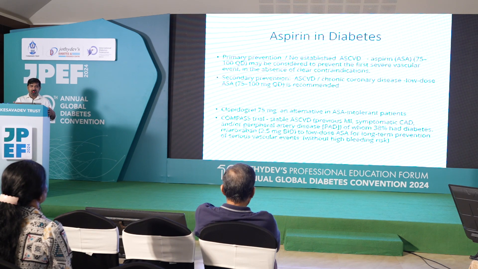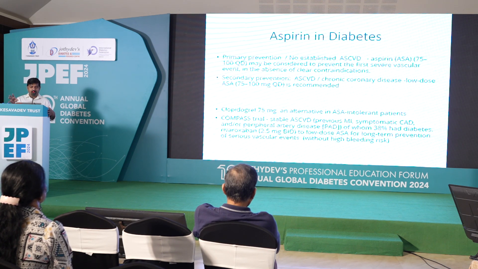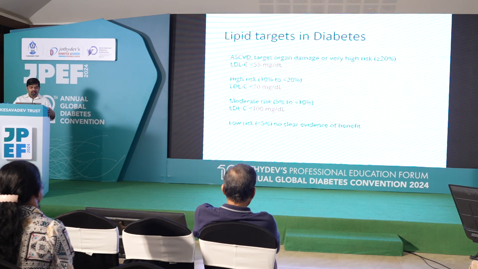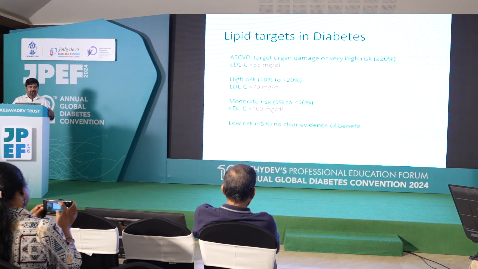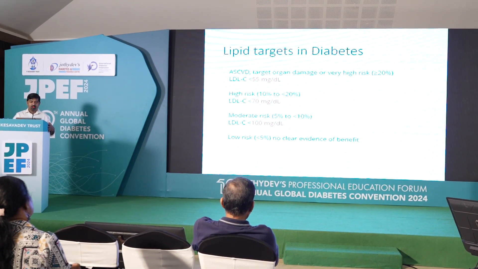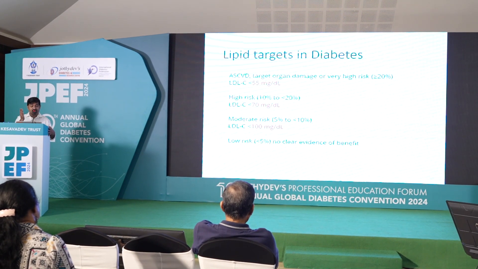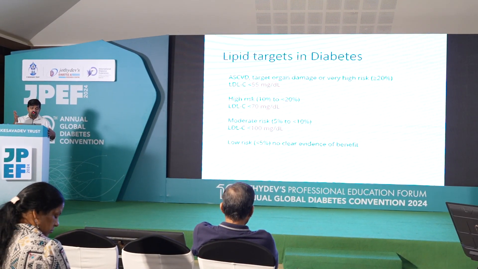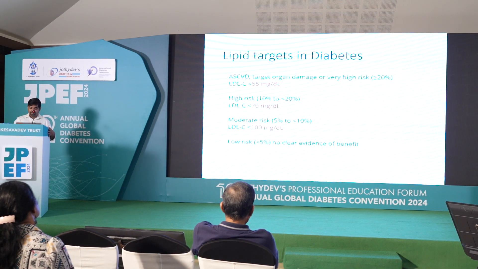There is a difference here — we talked about TMT and coronary calcium scoring. Even if patients are not very symptomatic, if those tests are positive, you will probably put them under the secondary prevention packet and treat them more aggressively. For lipid targets in diabetes — primary prevention with moderate risk: your LDL should be less than 100; high risk: LDL less than 70; secondary prevention: LDL target is less than 55. This is where the importance of diagnosing asymptomatic coronary disease matters, because your treatment goals are also different.